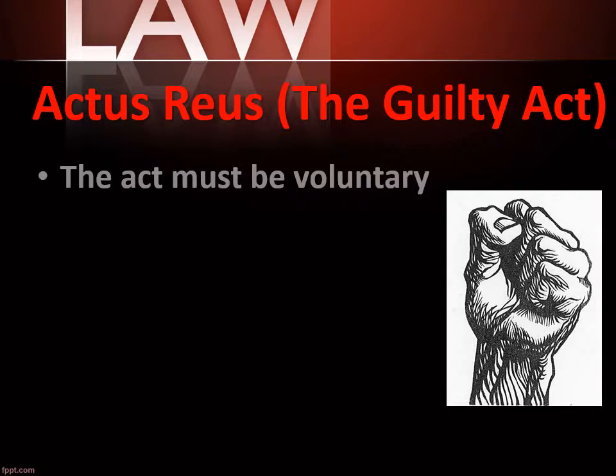Now, the act then must be voluntary. And another way to think of it is it must be a conscious exercise of the will. A conscious exercise of the will. Since the rationale is that an involuntary act cannot be deterred by punishment. So say you have a conniption fit. I don't know what that is, but say you jerk violently and you hit somebody that causes them to take their dinner knife and slash themselves grievously. Weird idea. But anyway, putting you in jail for a conniption fit isn't going to stop you from having them. Understand?